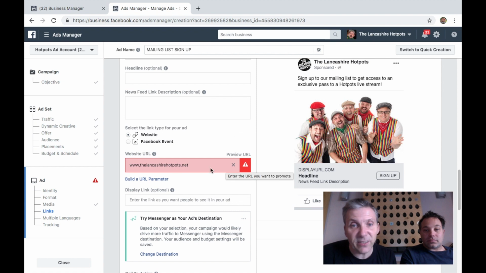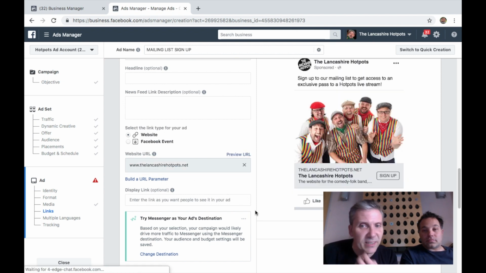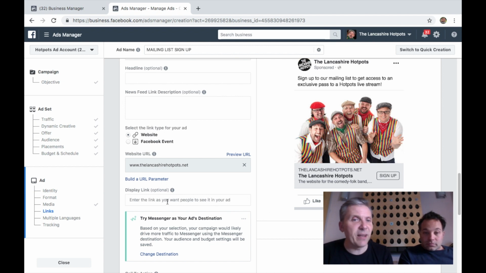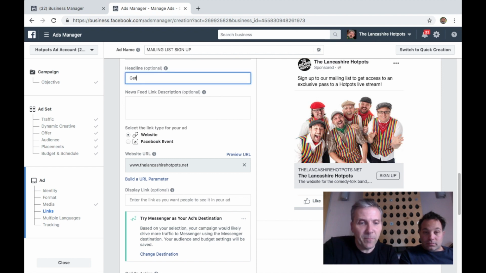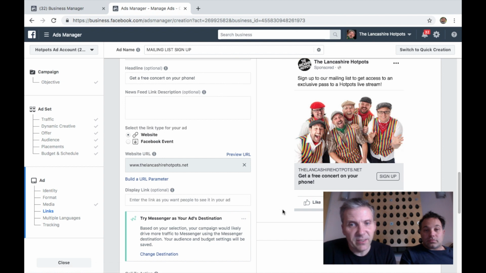Doesn't direct to it. It certainly does because it lives. Oh, there's a comma there. You see, again, I've not got my glasses on, so let's just put it in there. To the website. You can further, well, it says display link, or in fact, headline. Further describe the offer here. Exclamation mark. Then you might want to use up there.